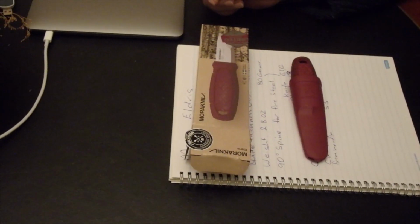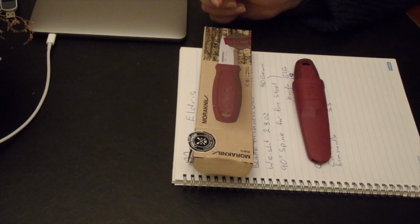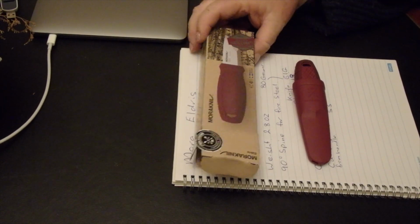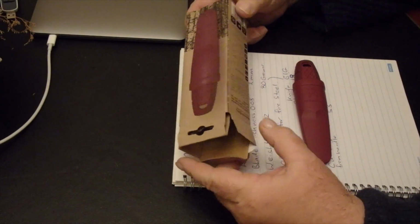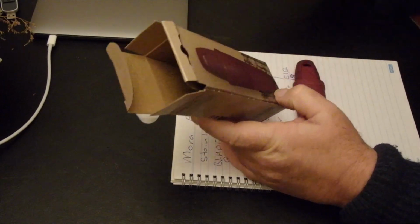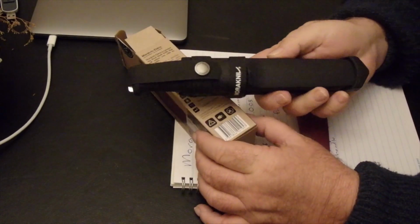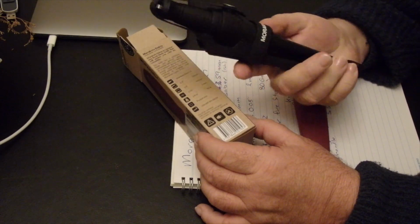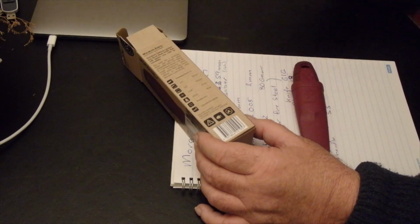Today I thought I'd do you a review of the Mora Eldris. We've been driven inside again today by the wind. Obviously it's a little fixed blade knife. For those of you that follow my videos, some of you will know that I bought a Mora Garberg for my sea kayak, and to say I've been impressed with the value for money is an understatement.